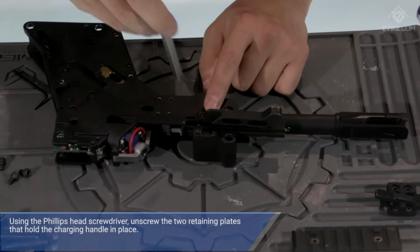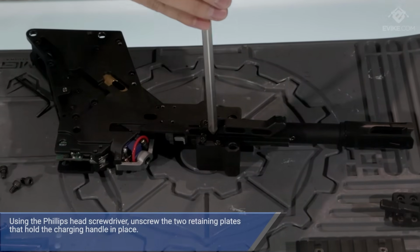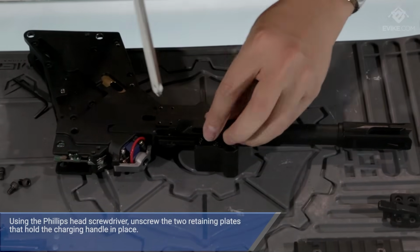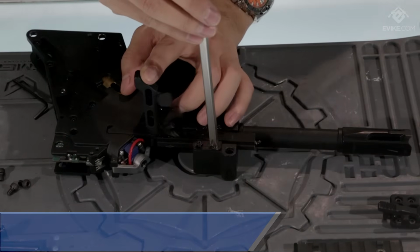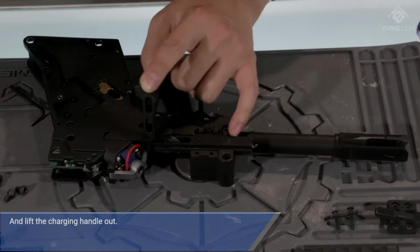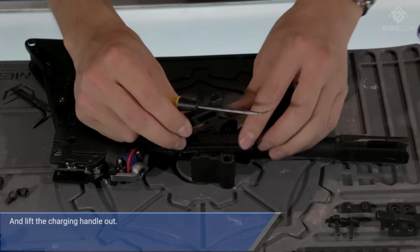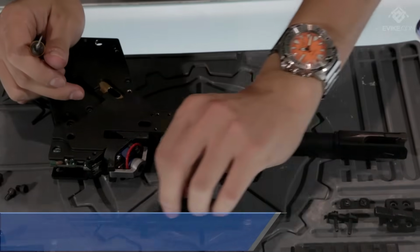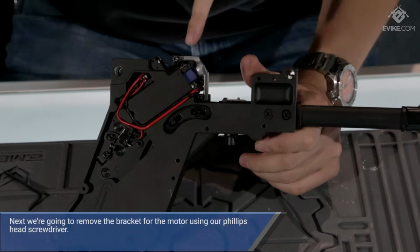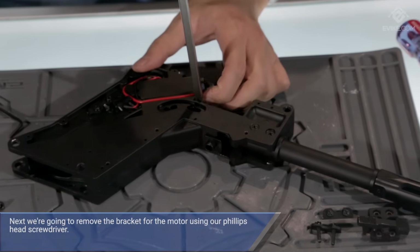Using your Phillips head screwdriver, unscrew the two retaining plates that hold the charging handle in place. And lift the charging handle out right here. Next, we're going to remove the bracket for the motor using our Phillips head screwdriver.